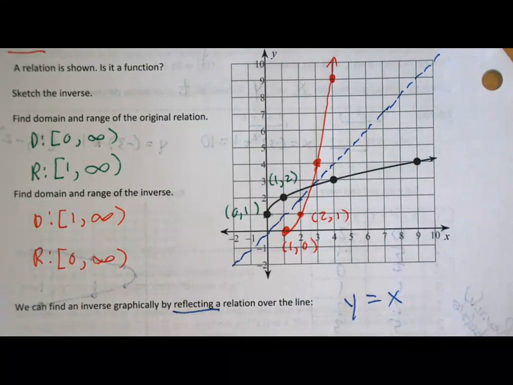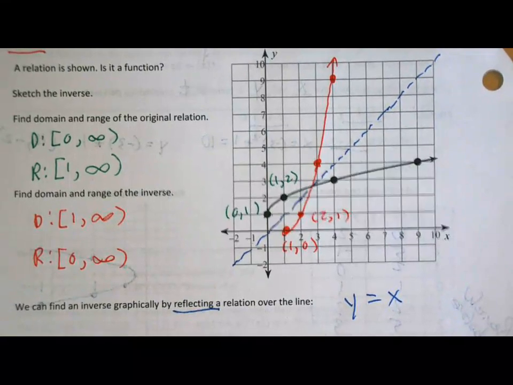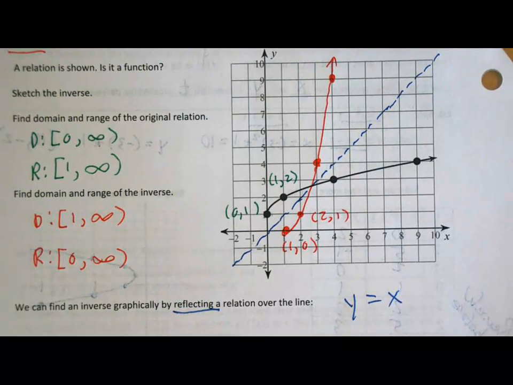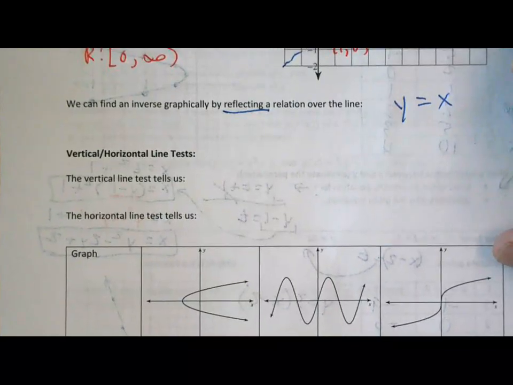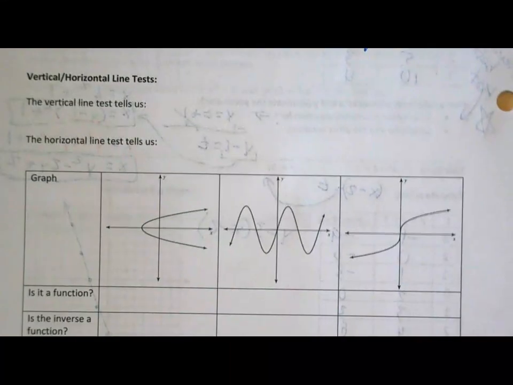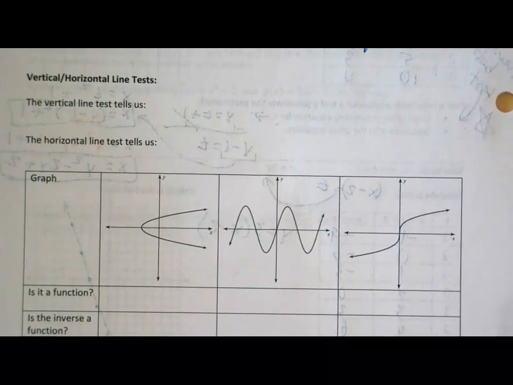All right. So do you feel confident that if they provided you a graph, you'd be able to sketch an inverse, find domain and range? Excellent. Okay. Have y'all ever learned about the horizontal line test before? Vertical line test, that's way back to Algebra 1. Have you learned about the horizontal line test before? Oh, this is going to be new. Awesome. All right, well, let's review.